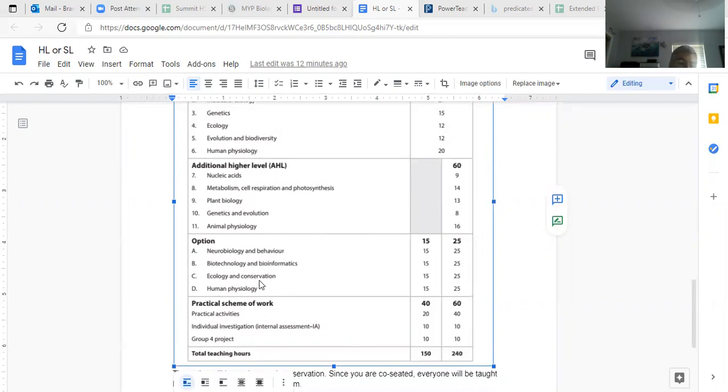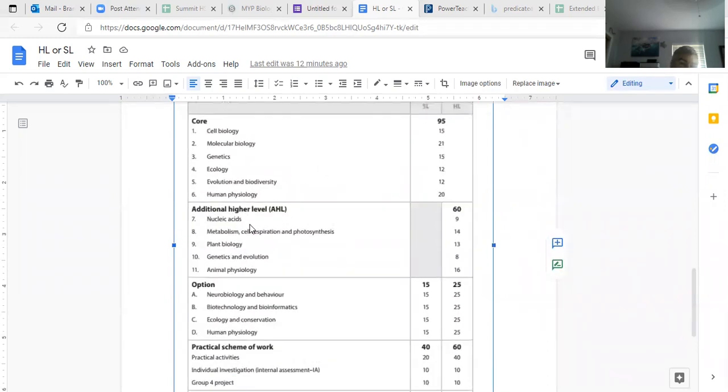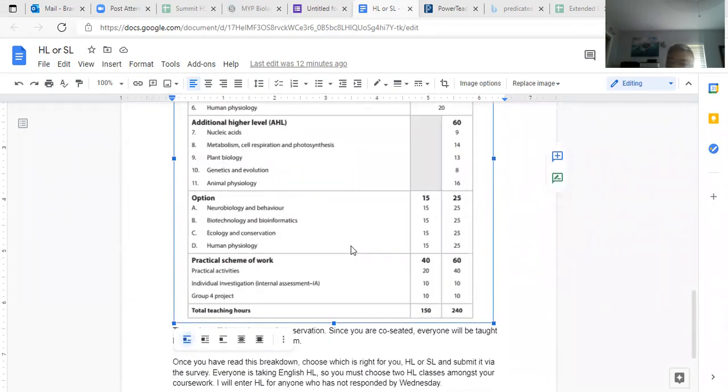This fall, we will probably have very little else other than ecology and conservation. And then we'll start animal physiology and human physiology before we leave for Christmas, finish it when we come back, and then we will use these other topics to review, in this case, going over nucleic acid genetics and things. You're going to have everything taken care of.